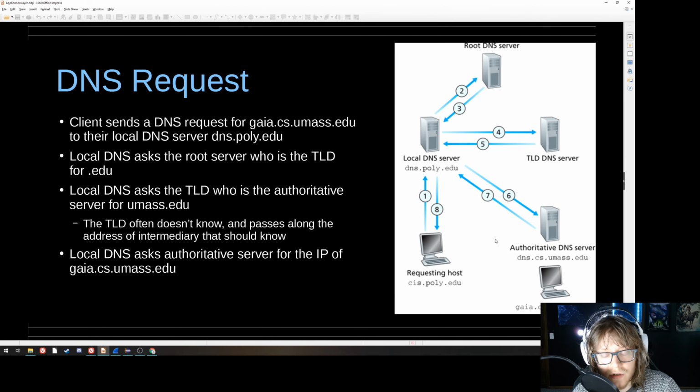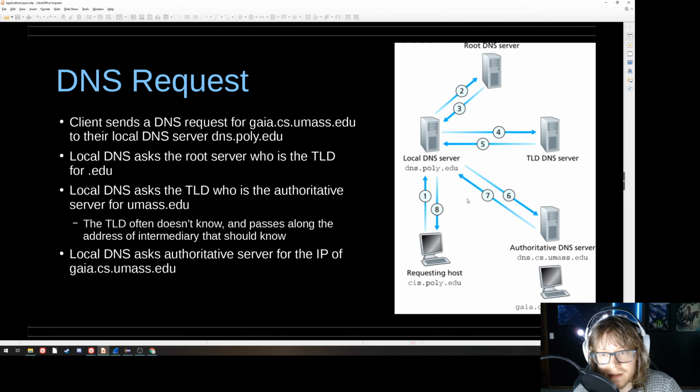So a couple things to note here. First of all, that was a lot of steps, which means it's going to take quite a long time. Now this is UDP, so there is no handshaking involved, so at least we don't have that overhead. But the latency is quite long, right? We have to wait once between the client and the local DNS server. Then the local DNS server has to send something to the root, get something back, send something to the TLD, get something back, send something to the authoritative, get something back, and then finally send something back to the host. That takes quite a few steps. We're looking at 4 round trip times here, with different round trip times since we're talking to different machines.